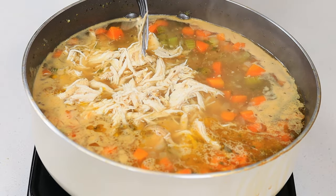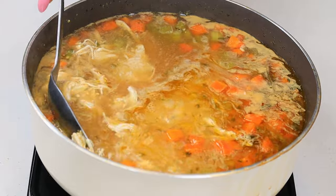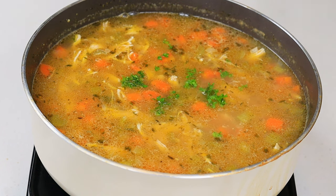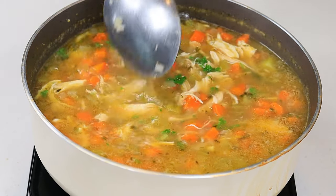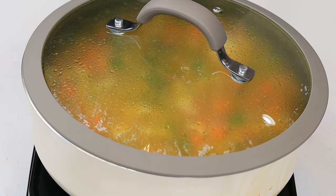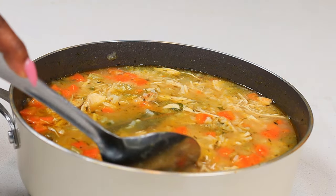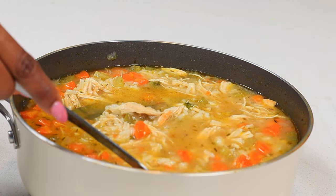Right after, we are going to add our rice. I feel like I added too much rice because the rice soaked up all of the juice — I added half a cup of rice. I would suggest you use one third cup of rice because I added a little bit too much, although I enjoyed the rice. I like lots of broth in my chicken soup. We want to add some more parsley, cover it for another 20 minutes to allow the chicken and rice to cook, as well as the veggies to be nice and tender. This is what you have in about 15 to 20 minutes — smelling so, so good. Perfect for this weather, this season, or if you're feeling sick and just want something to warm you up. This is the dish for you.